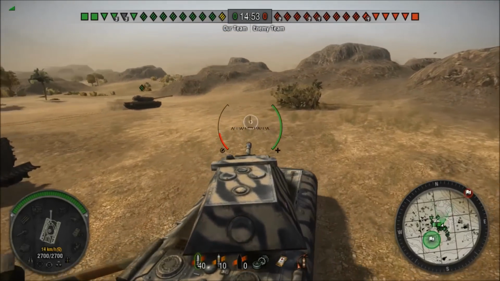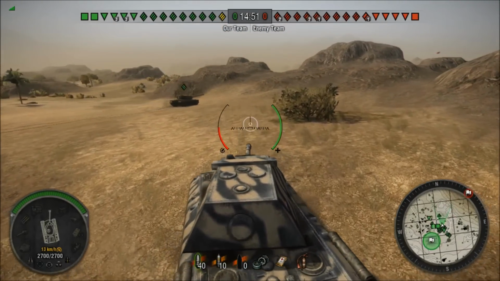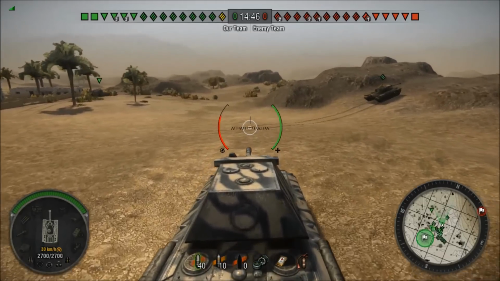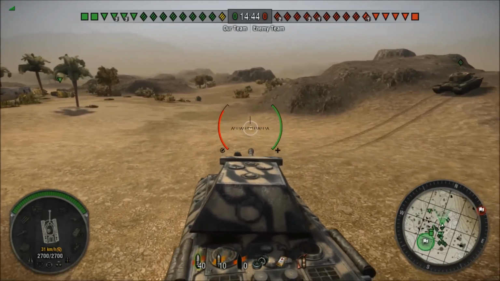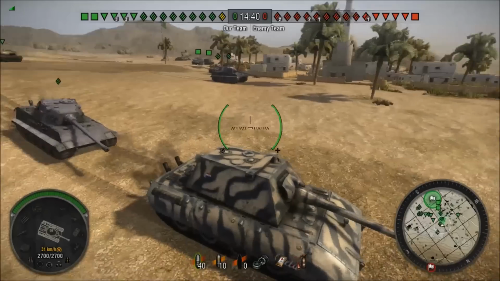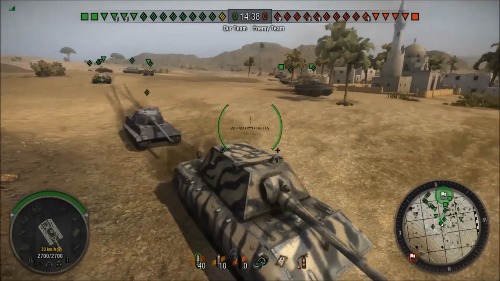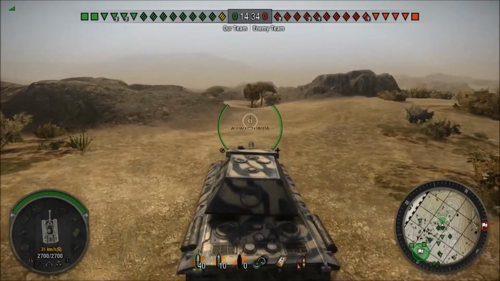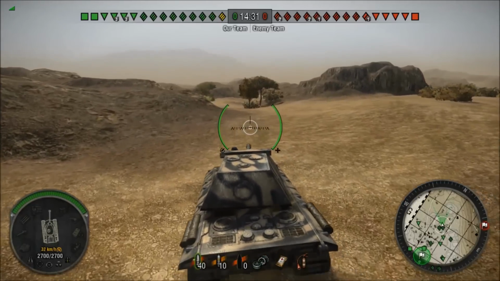And as usual on Halluf, I shall be heading up towards the north flank. What else can you do on this map? You can be a sniper and hide up on one of these little hills, but I'm not a sniper, I'm a heavy. I'm supposed to be rolling, and that's exactly what I'm gonna do.